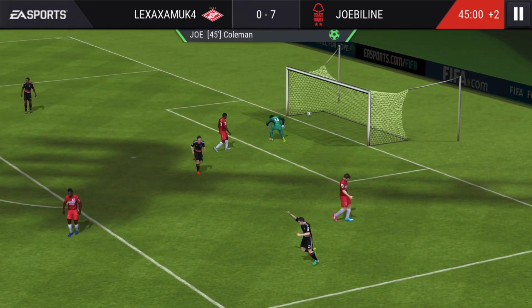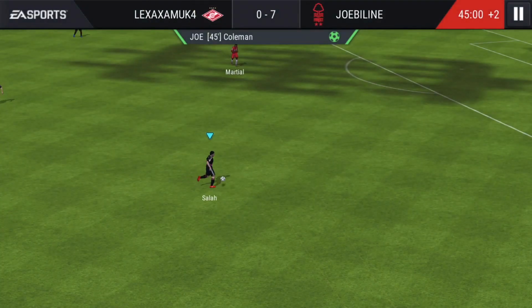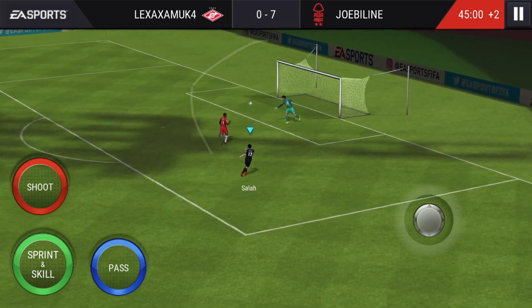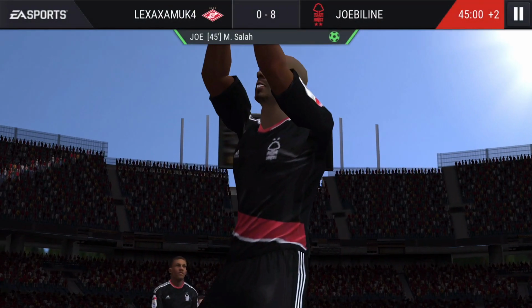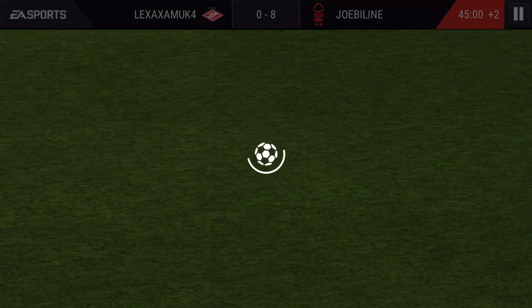There we go, Coleman. What a finish that was. Love it. That's why you go for Coleman once you can afford him, because he can do things like that. This should be a relatively easy goal for Salah as well. Yes, there it is. It's that curve. You just got to get that C shape, almost like a very, very soft right angle, and you get the goal in the back of the net.